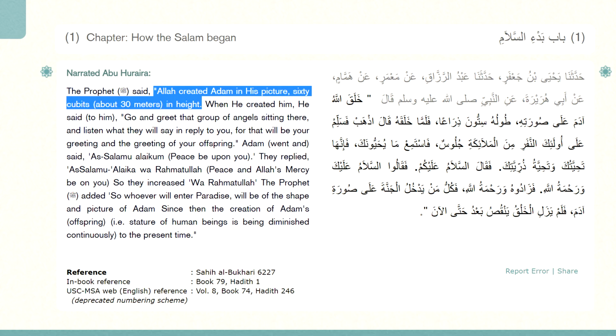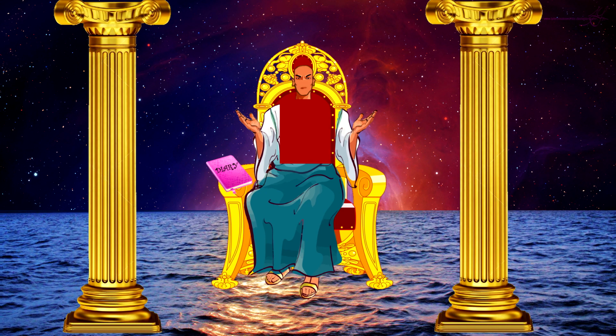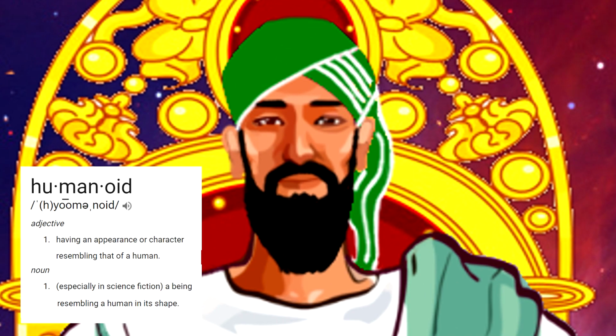And lastly, in this Sahih Bukhari hadith, Muhammad says Allah created Prophet Adam in his picture. And in this Sahih Muslim hadith, the Holy Prophet Muhammad said, if you ever get in a physical fight, you shouldn't punch people in the face, because Allah created Prophet Adam in his own image, and punching someone's face would be disrespecting Allah himself. You wouldn't want to punch Allah in the face, or would you? If Allah created the first human being, Adam, in his picture, then that means Allah looks like a male human. Allah is a humanoid, having an appearance or a character resembling that of a human.